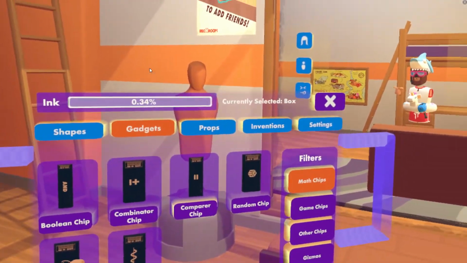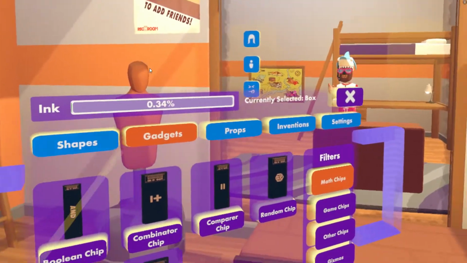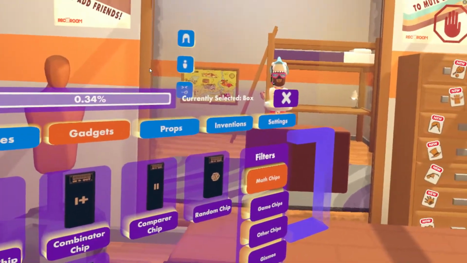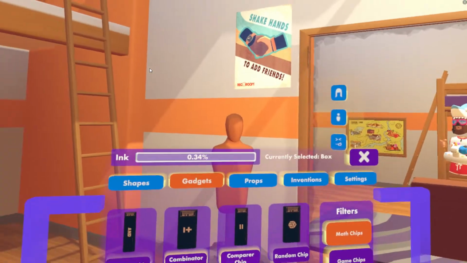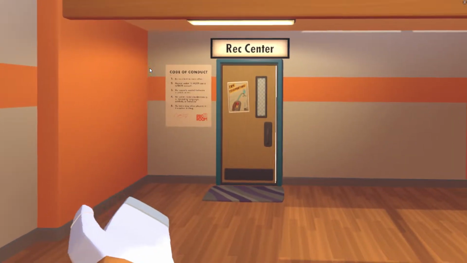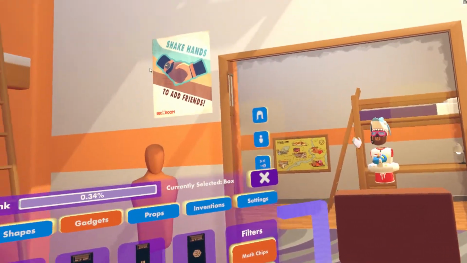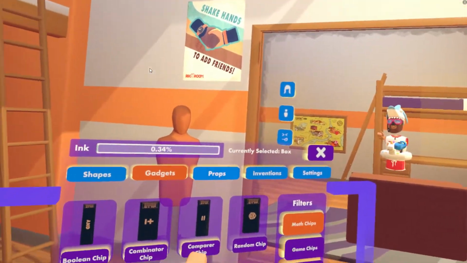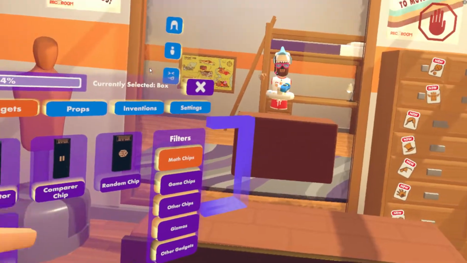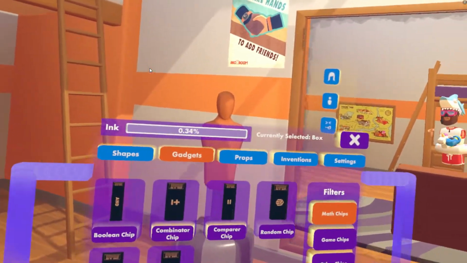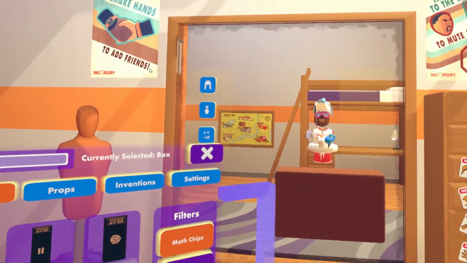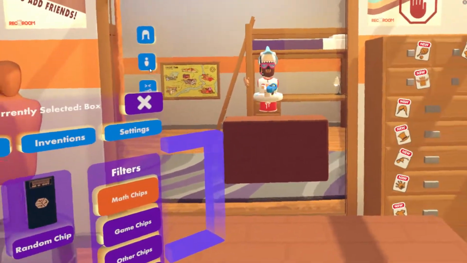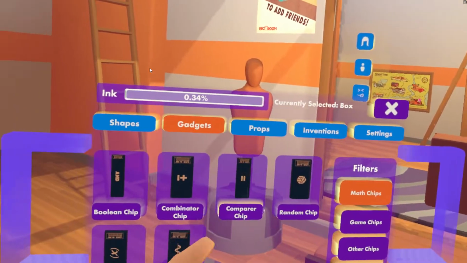Gadgets. This is something you will probably want to watch a whole other tutorial on. It's a little bit more involved. These are things that would allow you to do things like the lift and the elevator that I went up earlier, or maybe if you've ever seen custom guns that fire, these are what make those things possible. And when you learn how to use them, you can do all kinds of cool things. But again, watch a whole tutorial on that because I don't want to take up your time with the specifics of this.